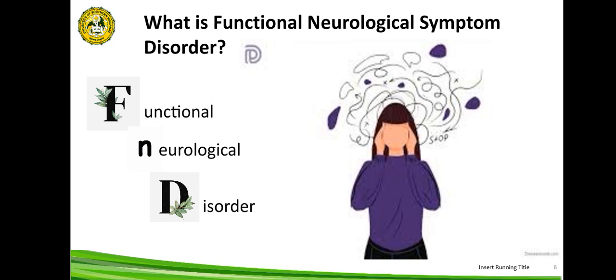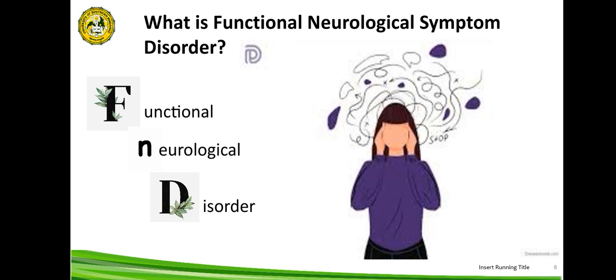So next is neurological. Neurological means something to do with the nervous system, in particular with our brain. Since alam naman natin na ang brain talaga ang control center of our every thoughts, our feelings, and actions. So ang brain natin is merong different regions and different functions. For example, ang motor cortex natin na kung saan ito ang responsible for our movements, and ang limbic system naman is responsible for our emotions.